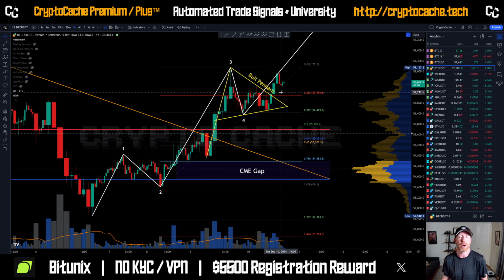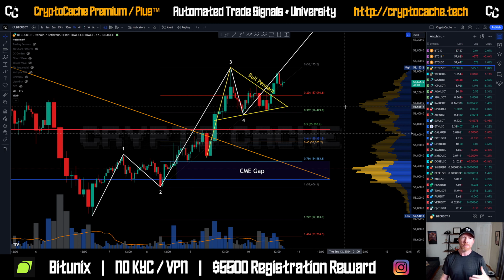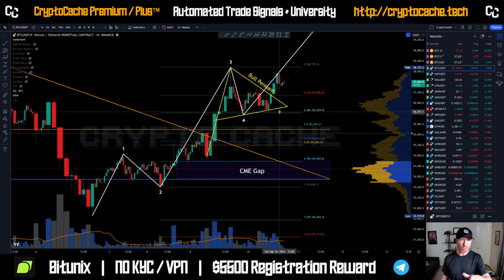Actually, no patterns are. But in fact, oddly enough, bull pennants have a lot of faultiness to them, if that's even the right word. In other words, every bull pennant we've seen in the past, last 2 or 3, have failed. Again, I think they have about a 55-60% success rate. They're not super high conversion. The reason why this worked out is because there's a lot of confluence and other reasons for it.